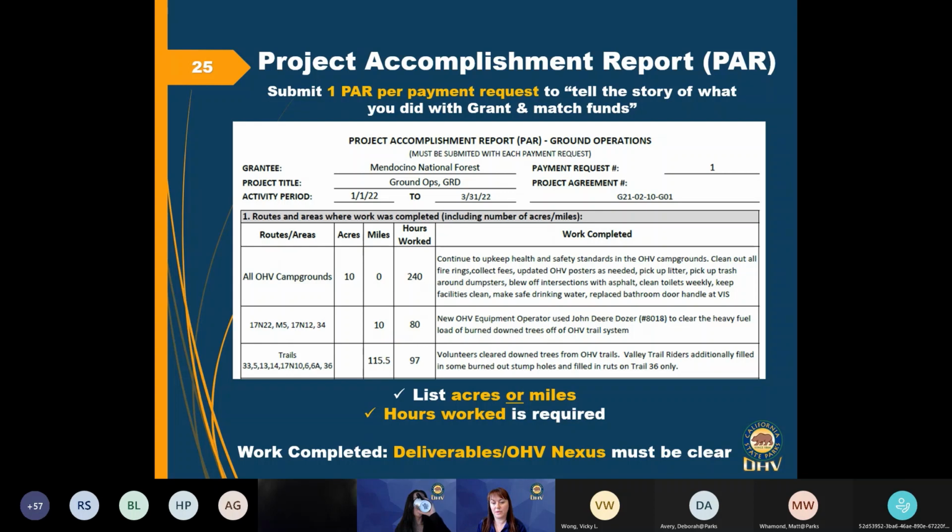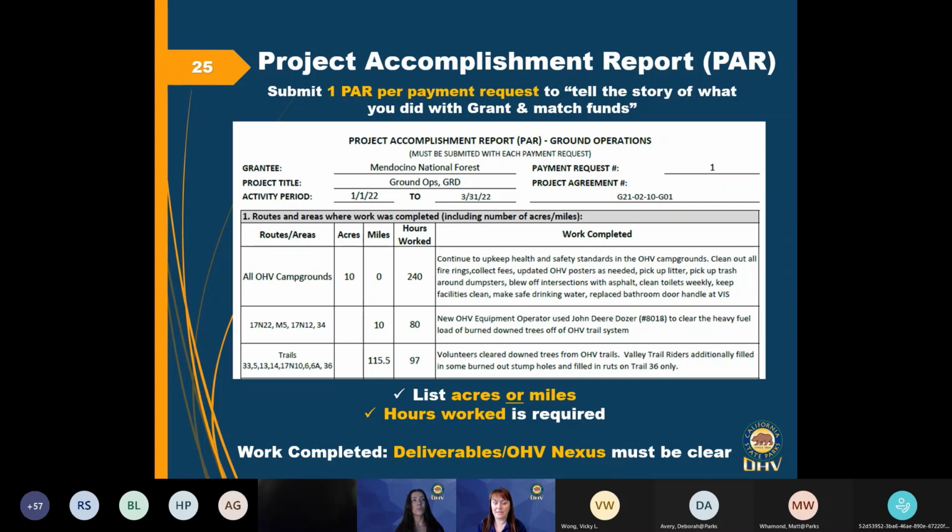Make sure that there's always that OHV nexus to show that these funds are going to OHV related activities, which is really important. If a member of the public is going to challenge a project and say, hey, I don't think anybody's out patrolling this area, for a law enforcement example, which has happened. Actually, I did receive a call from the public in the past, and they said, hey, I don't think they're out there patrolling. The first place I went was their PAR. So I pulled up the PAR and I found the area. I think it was actually a trail number that was listed, which was helpful. And I could report that 80 hours of patrol occurred.